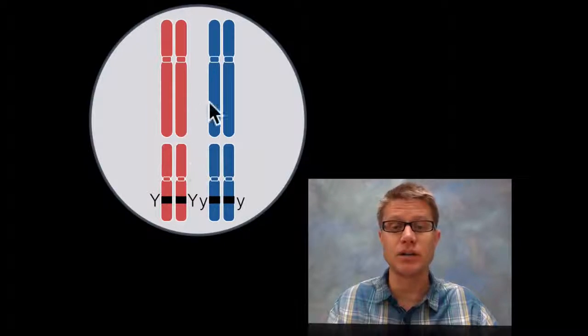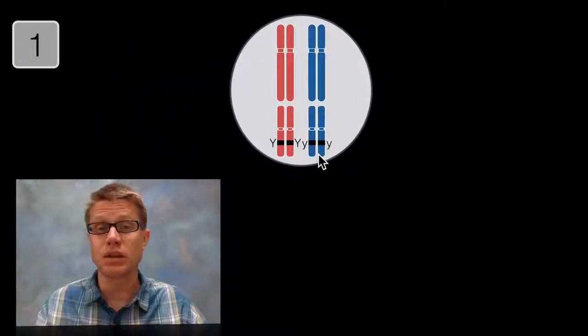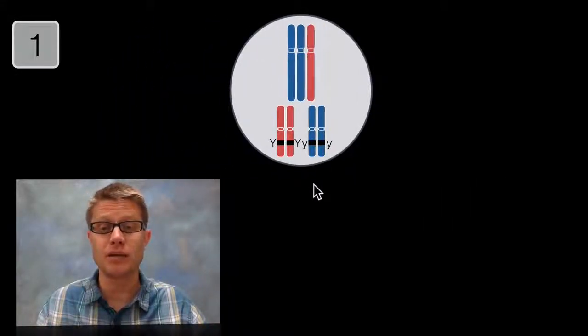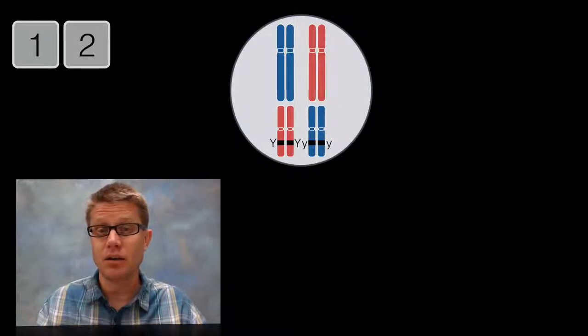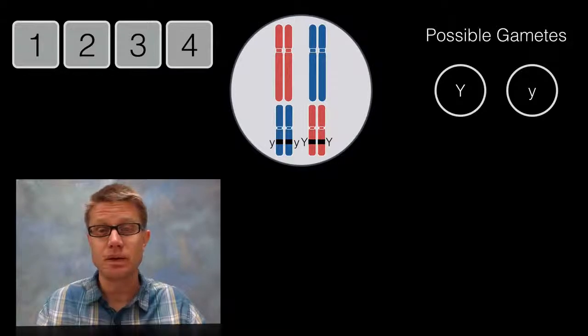So each of these vertically is going to make a gamete. And so how many possibilities do you see so far? I just see the big Y, here's another big Y, or the little y. Now remember, during meiosis, they're going to independently orient themselves at the metaphase plate. So they could line up like that, or they could line up like that. Or they could line up like that, or they could line up like that. There are 4 arrangements. But it doesn't really matter how they're orienting themselves. We're still seeing those 4 possible gametes, but 2 of them are going to be exactly the same. Each sex cell is either going to get a big Y or it's going to get a little y.